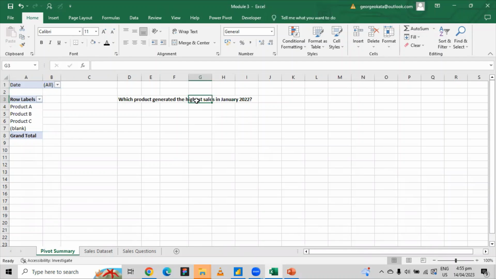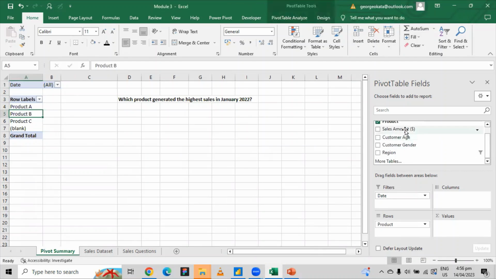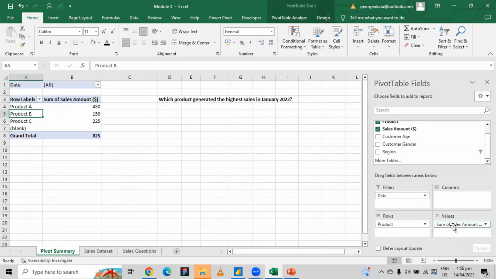Which product has the highest sale? So I'm going to click on the sales amount and put that on values. Make sure it's saying sum. When it's sum, it totals everything off because there are different data types. Just make sure it's on sum.